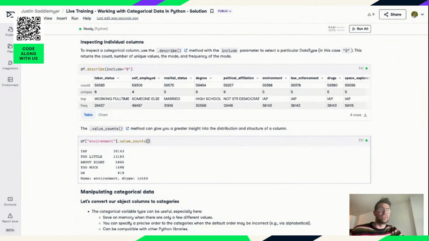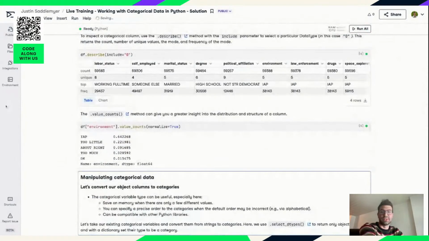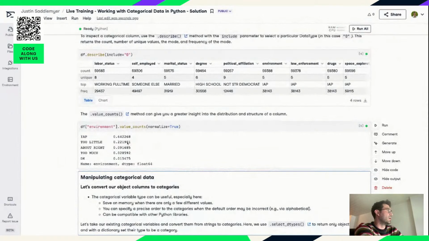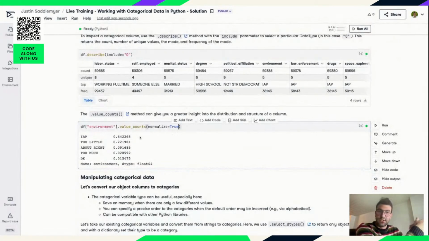Another handy thing you can use with value counts is you can also pass in an argument to the normalize parameter. So if I set normalize to true, we can get the proportions. So all of these will add up to 1. Sometimes it can be a bit hard just looking at the raw counts and understanding what proportion of that categorical column is one particular value. But by using normalize equals true, you get these as a proportion, which can be really helpful for things like visualization later on. And we'll actually take advantage of that.